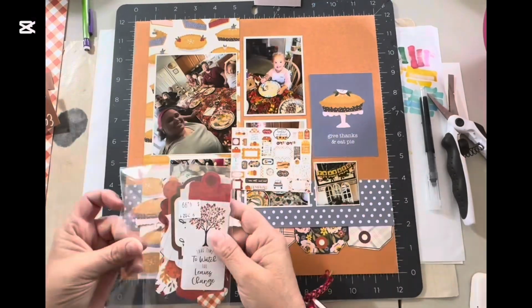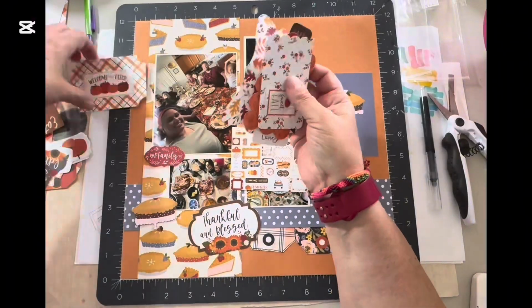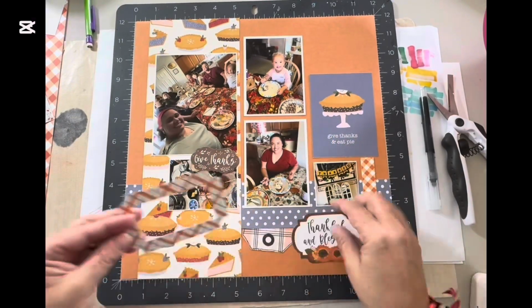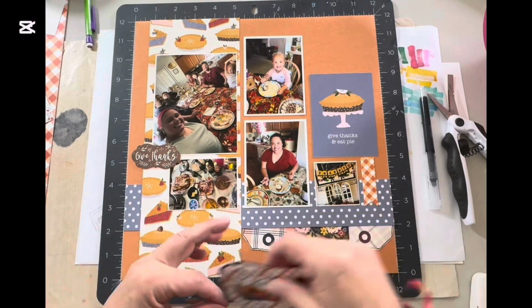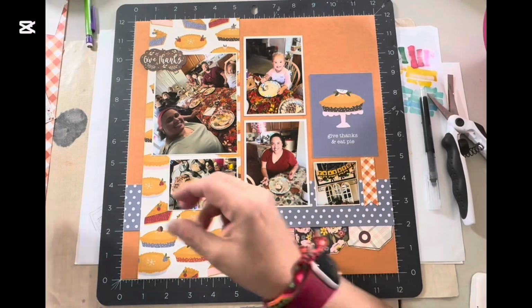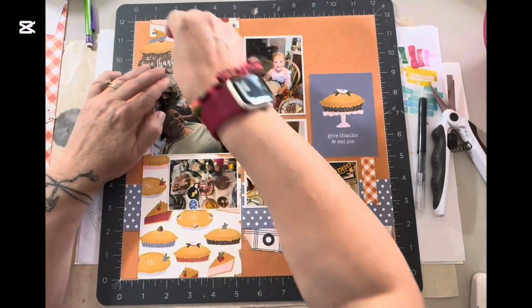And I bought these die cuts from a completely different collection, but because it was fall, I knew that the oranges and things like that would match. And the funny thing is, I went through all of these and I think I only grabbed two things. Yeah, two things. One of them is that gingham orange over there on the right, which I love, and I'm going to cut that to a banner. And then that Give Thanks, which is brown, which is also a fall color. So I love that part of it. I do try to create another cluster with the pie and that little sentiment, but you'll see how everything is arranged differently.